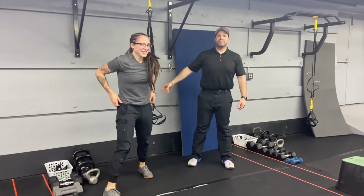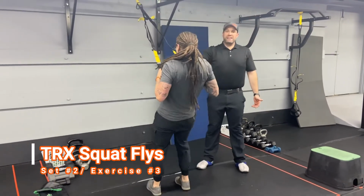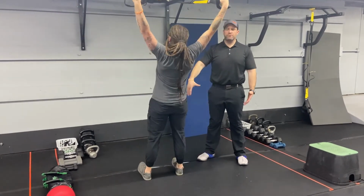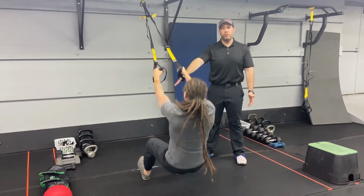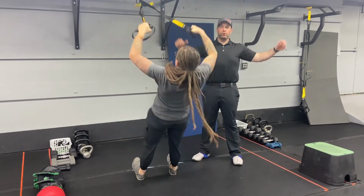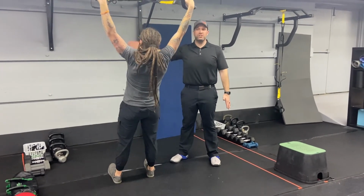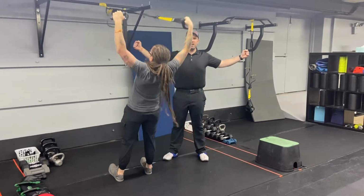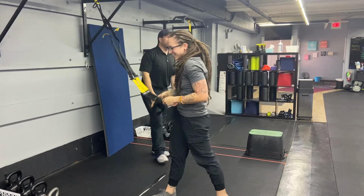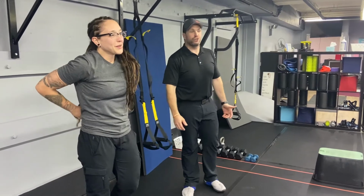And then our last exercise is our TRX Squat Fly. So for this one, we're gonna be leaning back in that moving plank position. And now Juice is gonna sit back into that squat, and as she comes up, she's gonna go into that fly here. So she's gonna use the momentum coming out of that squat to push yourself forward and really get those shoulders working as she pushes her chest forward. So it's a deep breath in on the way down. Push that air out as you swing up and force yourself forward. You're squeezing those shoulder blades at the top. Nice and controlled on that one as well. We're gonna go through those 3 exercises for 3 rounds, and then we're gonna move on to our finisher here.